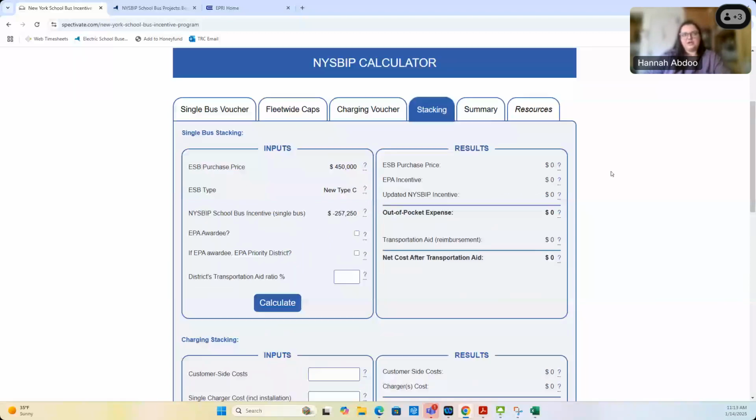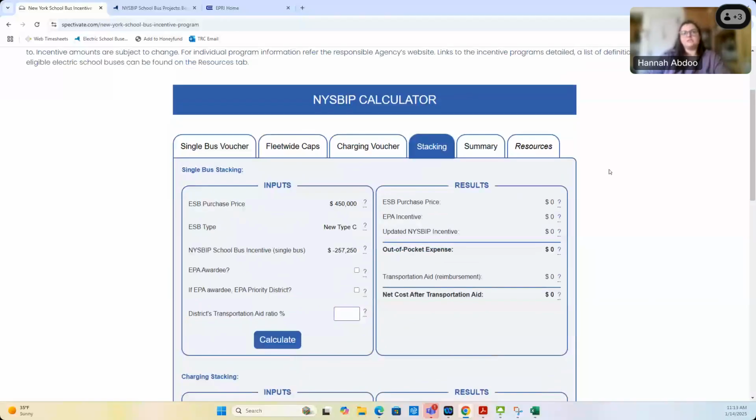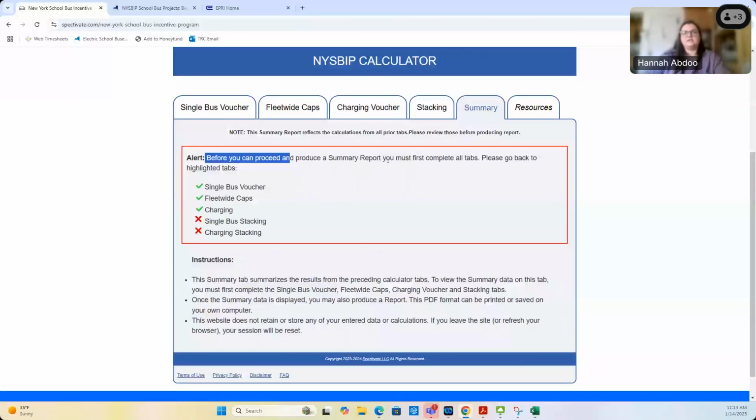The summary page here, before you can proceed and produce a summary report, you must complete all the tabs. So you can see we completed the single bus voucher, the fleet-wide caps, as well as the charging voucher, but we have not completed the single bus stacking or the charging stacking, so we cannot access the summary page yet.